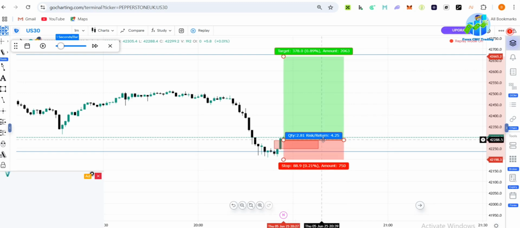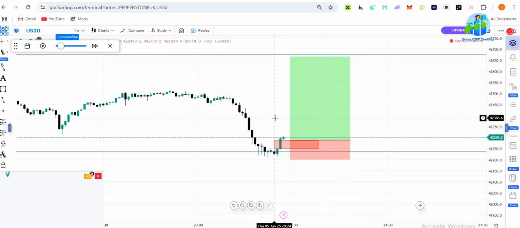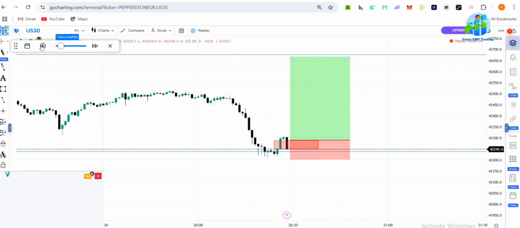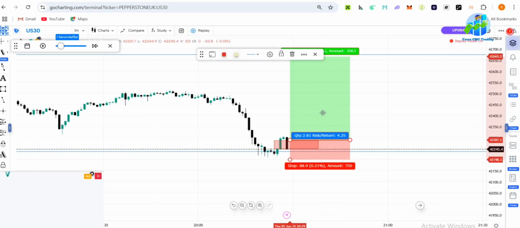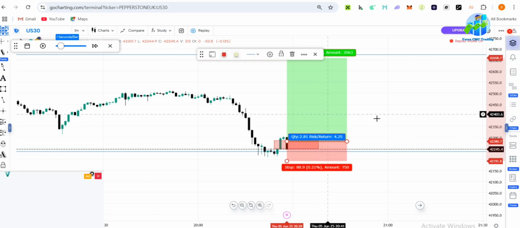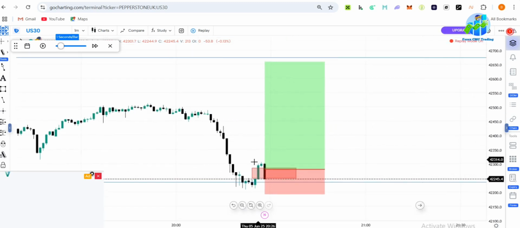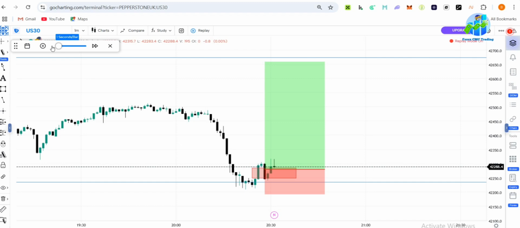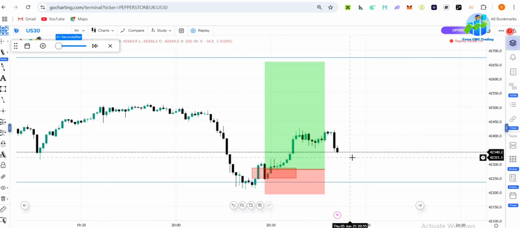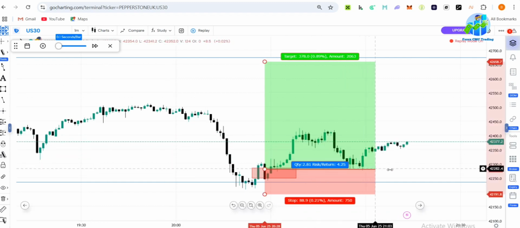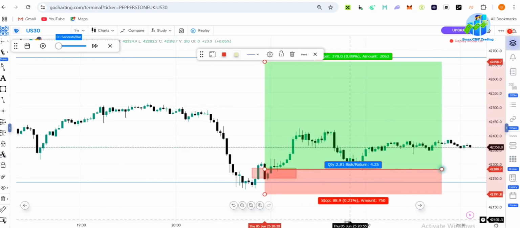So let's see this. You see that now. Price has already tagged us in. So let's see how this plays out. Remember all I said, you look for it during New York Stock Exchange open. Let me just play it fast. Let's just watch it.